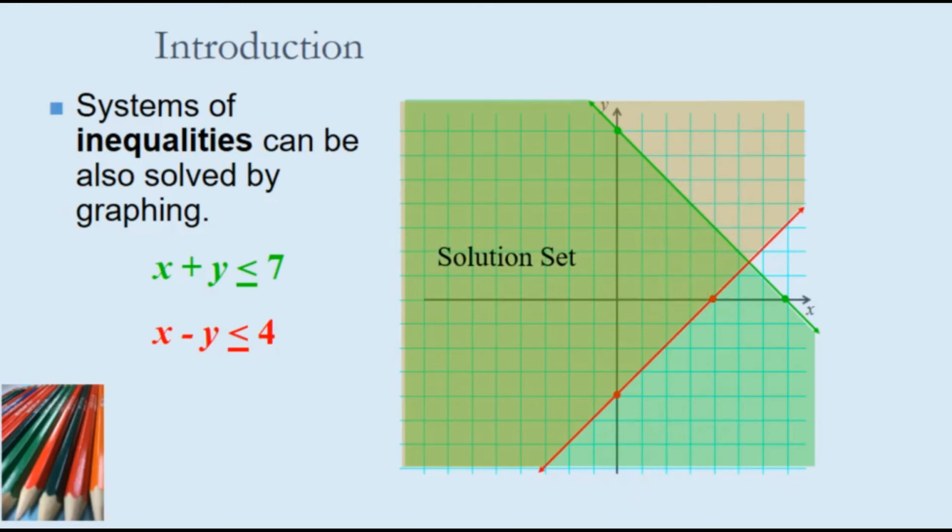To verify this, we can pick a point from this region. For example, if we have the point (1, 2), testing it in the first linear inequality, replacing x with 1 and y with 2, we have a true statement. And likewise, if we use that point (1, 2) in the second linear inequality, we also see that we have a true statement. This bright yellow shaded region bounded by this portion of our first linear inequality, including the points making up that line, along with this boundary line, is also included in our solution set.